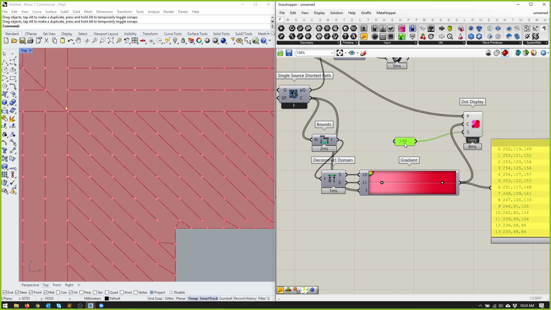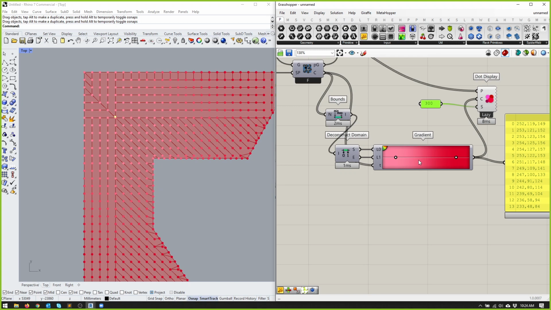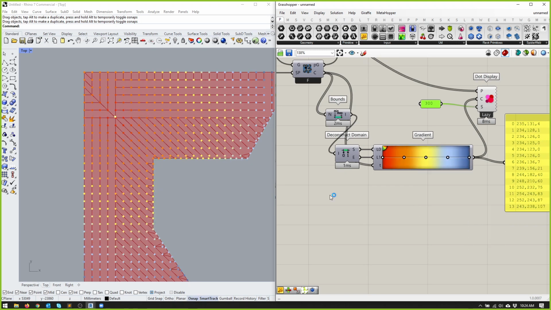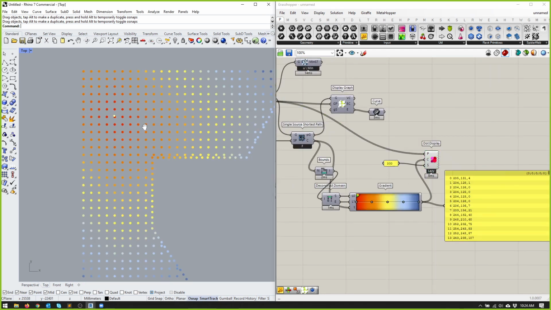Let's make it 300. And if we want to make this read a little bit better, we can set this to a heat map, hide everything, and just display that dot display.